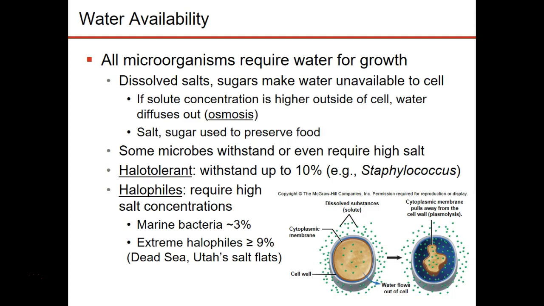Microbes, just like all organisms, need water. Water is important to life. Without water, we would die. All life would die. But the amount of water we use is going to depend on the different enzymes in our system. So some microbes can grow with minimal water with a higher salt concentration than other microbes.